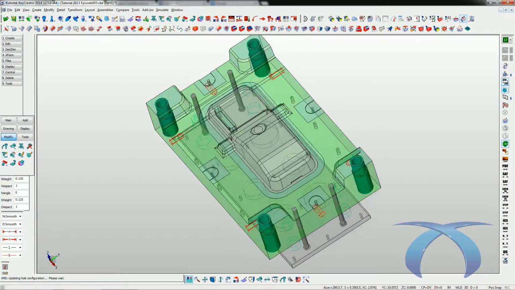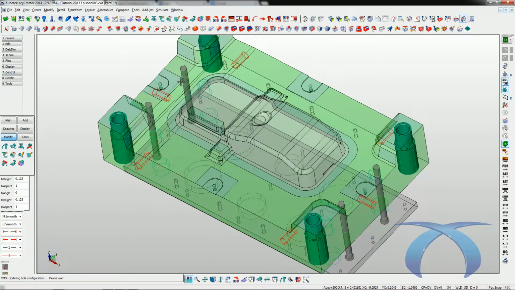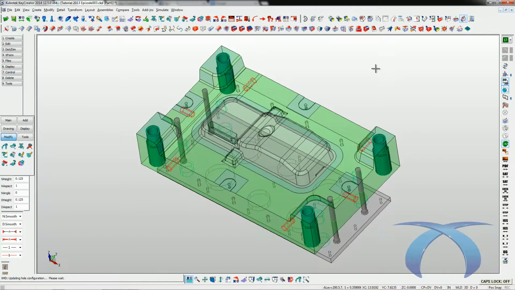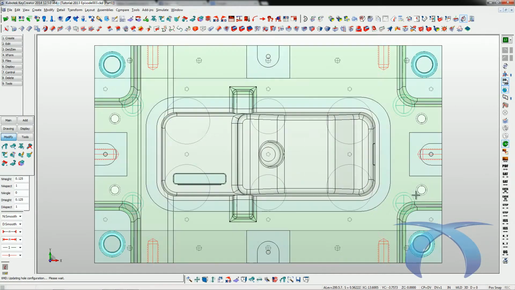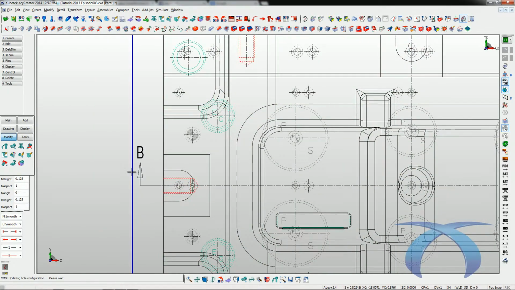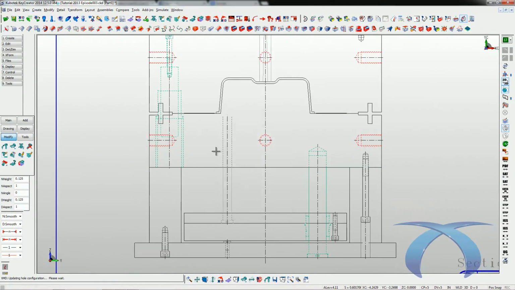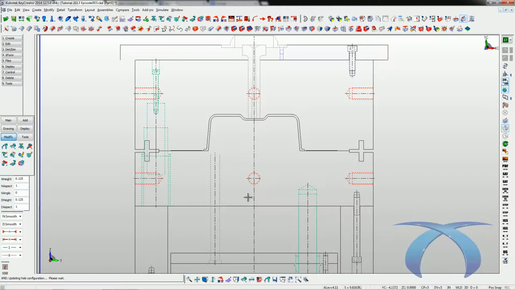Now keep in mind, if you always ream your return pins, you'd be able to set in the configuration file to tell it to always ream it to whatever lengths you want, and it would automatically go in that way. But maybe you only have that issue every once in a while where you have to ream them, and so you might want to leave your config file set to clear through. Or you can make a different config file for that particular customer. So you have options on how you can do that. So that's just really quickly going through some of the capabilities we have with modifying, say, sizes and locations.